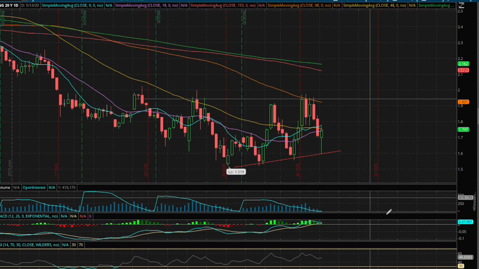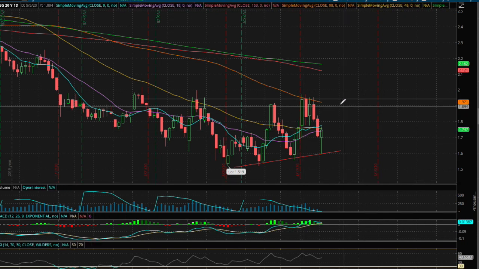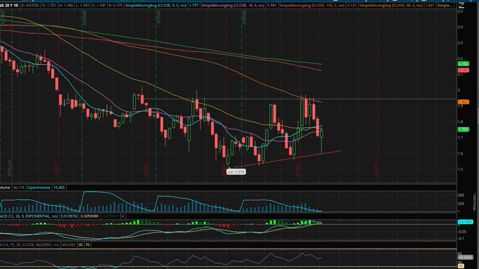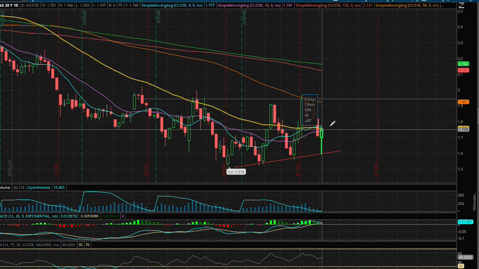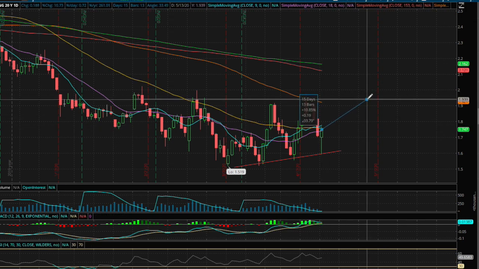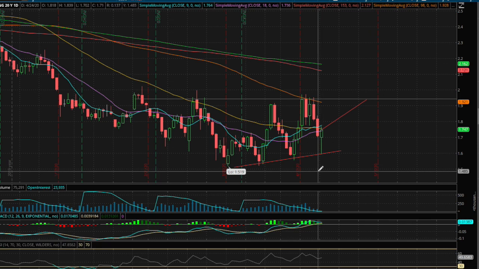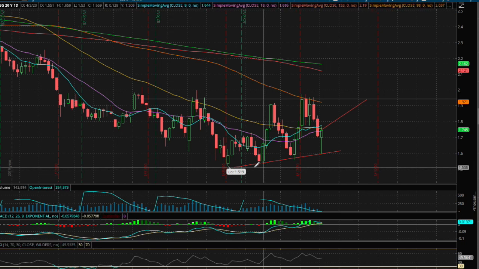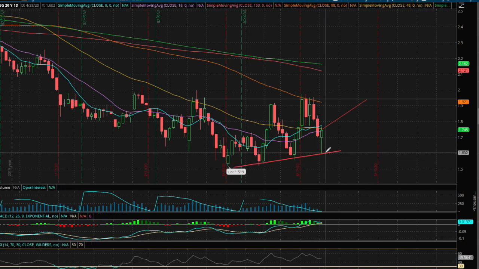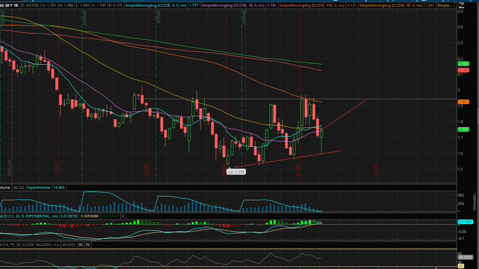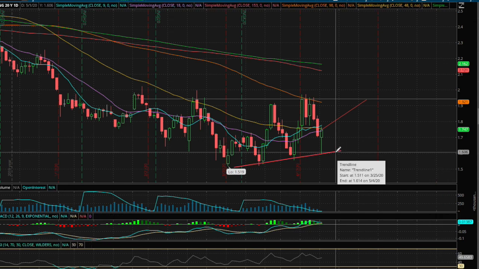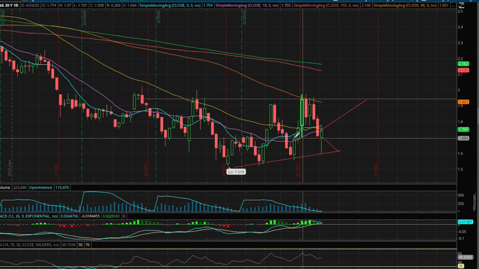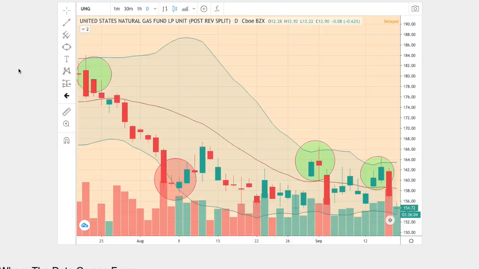So at the moment, if we do manage to head up higher, we'll continue to see $1.94 as our resistance, and that price movement is roughly around, I would say, 11% to the upside. And as for support, if we do manage to fall and head down lower, I do see this higher low acting as our support. So that price movement to the downside is roughly around, I would say, 5.4% to the downside.